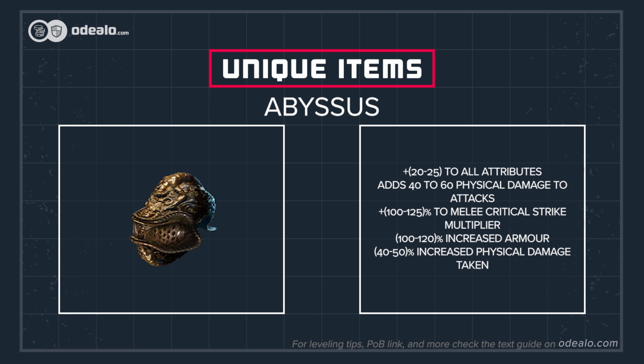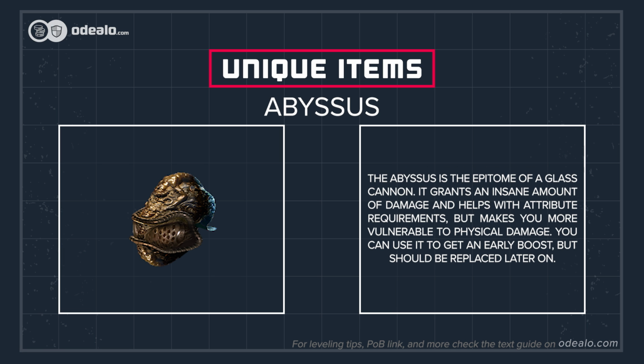The Abyssus is the epitome of a glass cannon. It grants an insane amount of damage and helps with attribute requirements, but makes you more vulnerable to physical damage. You can use it to get an early boost but should be replaced later on.